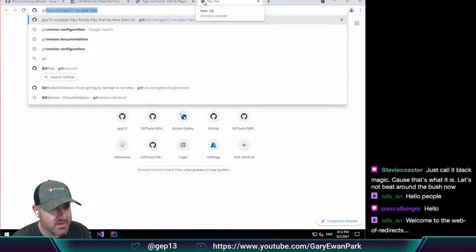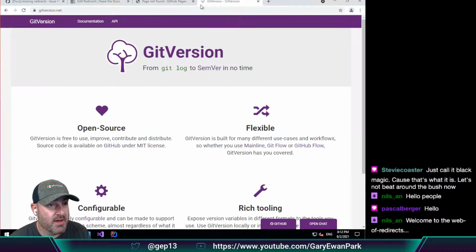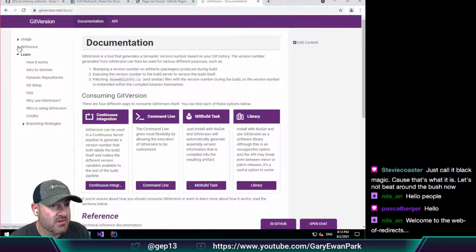So if I go to GitVersion.net and look at docs, what we're looking for there is versioning modes. Versioning modes is in here, and the one that we're looking for is continuous deployment.